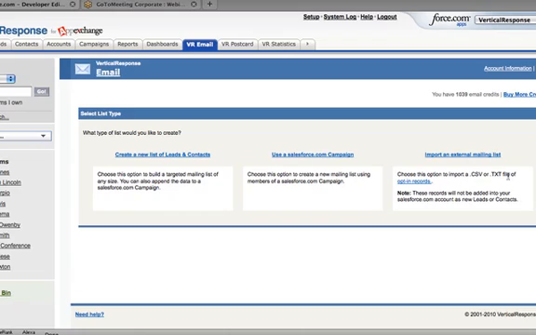The third option here is import an external mailing list. So there's 2 things about this. This is basically going to allow you to upload a separate mailing list into your VerticalResponse account. The first thing to note is that uploading this list does not create leads and contacts in Salesforce because you're going to be uploading it just to VerticalResponse. The second thing is that if you mail to this list, once your email's gone out and you try to send your statistics back to the leads and contacts, this type of list will not be able to send the data to leads and contacts because it will not contain the information our system needs to update Salesforce.